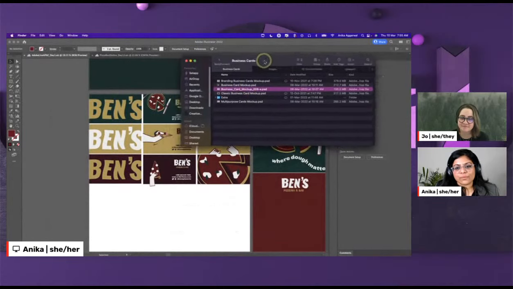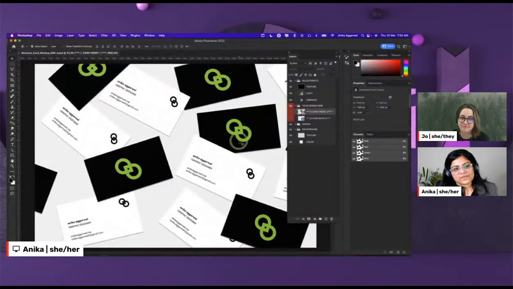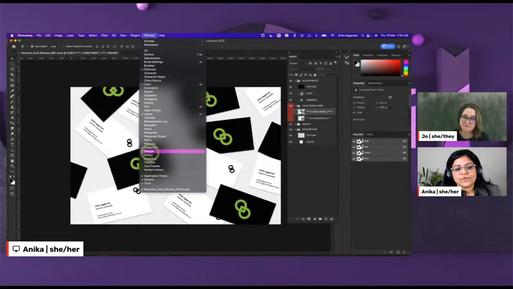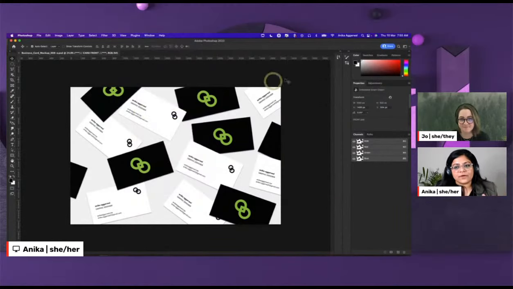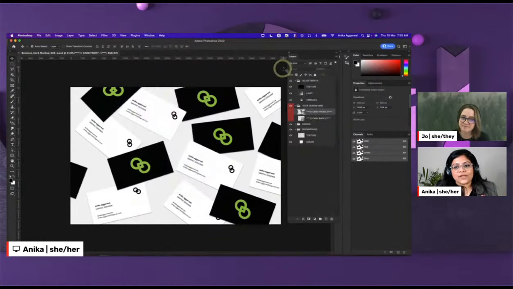I'm gonna double click and open the PSD file. It's opening real quick. Photoshop is thinking. So we have these cards, and as you can see, we are in Photoshop now. If you've never used Photoshop, this is the layers panel, and if you don't see it, you can go to Window, and everything that you have over here with the tick mark on the left is basically the panels that are already visible. If I turn it off, the layers panel disappears. If I turn it back on, it appears again. So that's how that works.